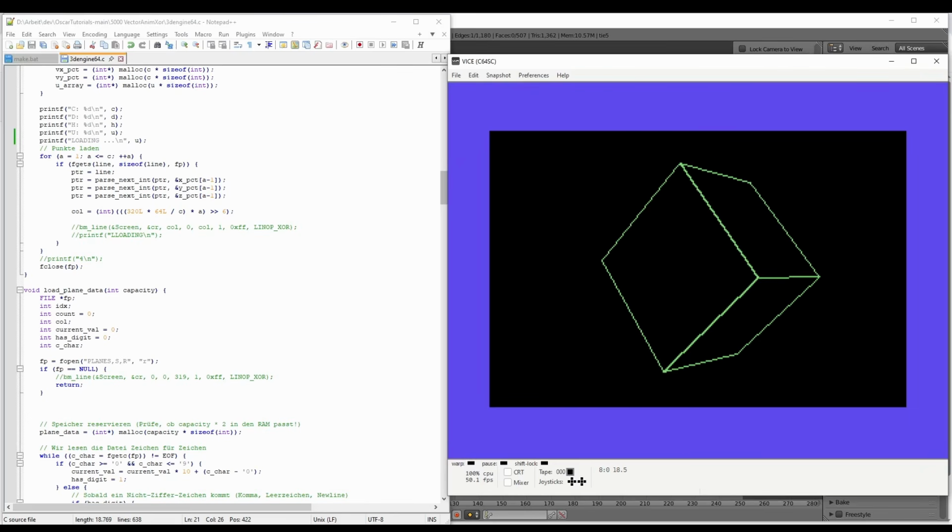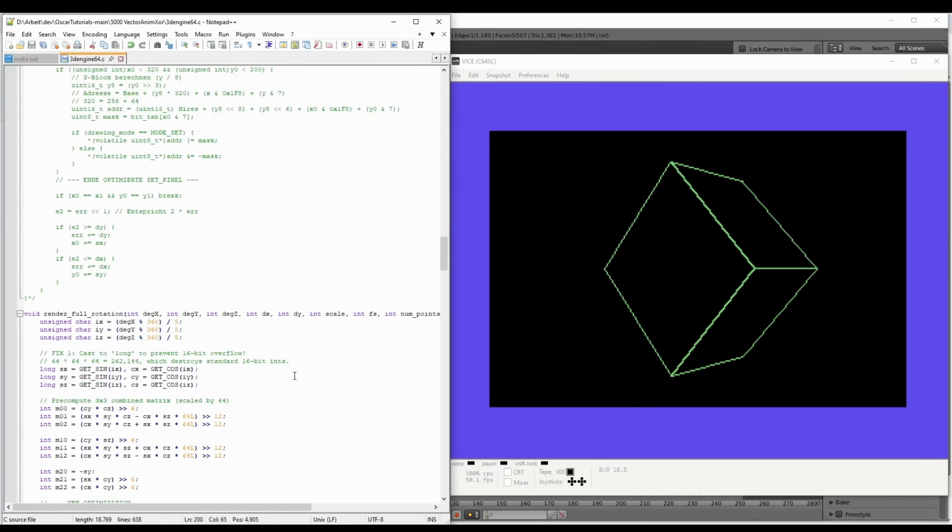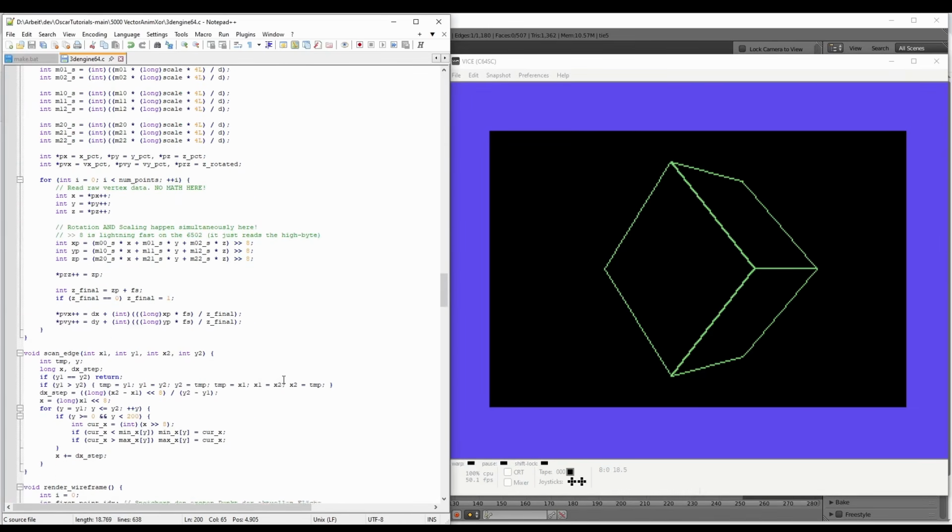I think the main functions are implemented, and I must say that the C64 version, since I'm using here the library of the Oscar64 cross compiler, since the Oscar64 cross compiler was originally written for the Commodore 64, it provides a lot of functions which I can use.